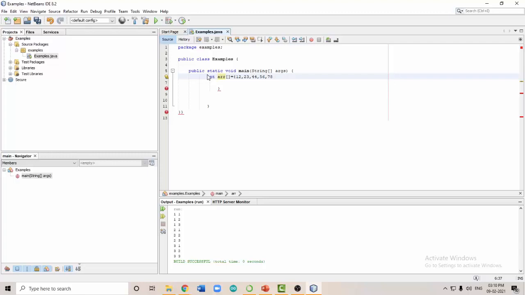Array comes under a separate topic, so I will explain about how to declare or use arrays later.